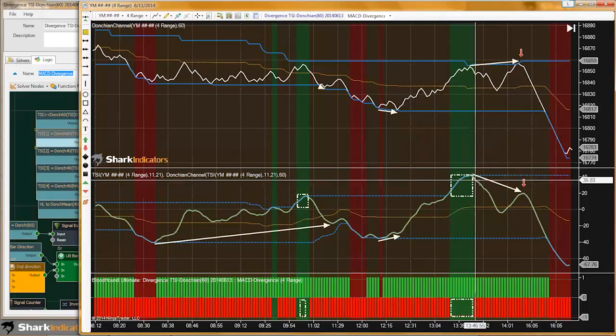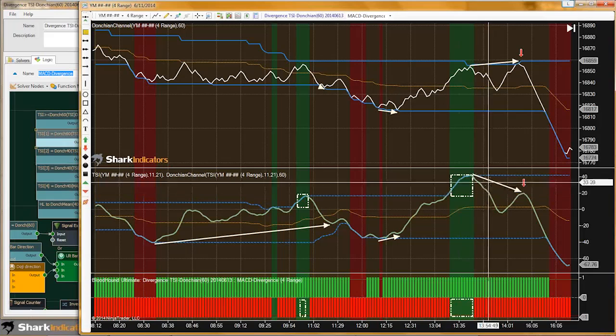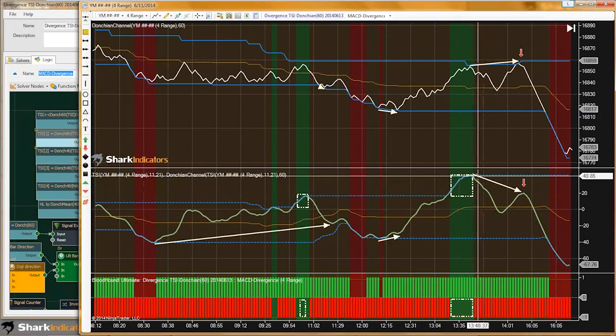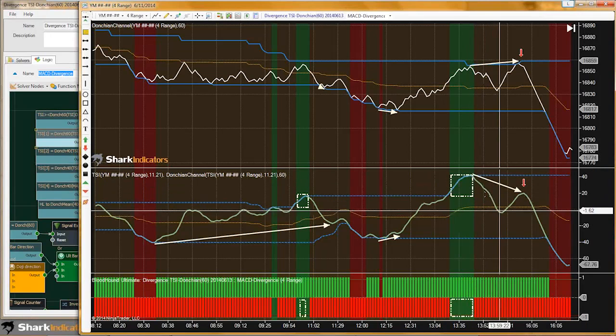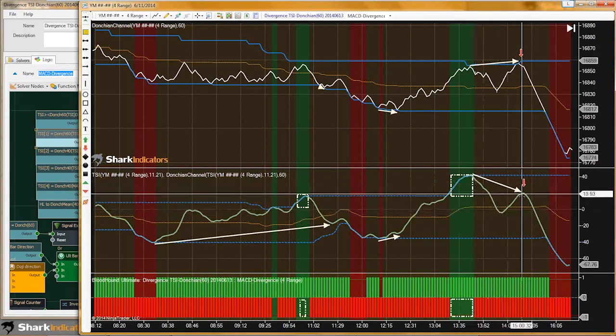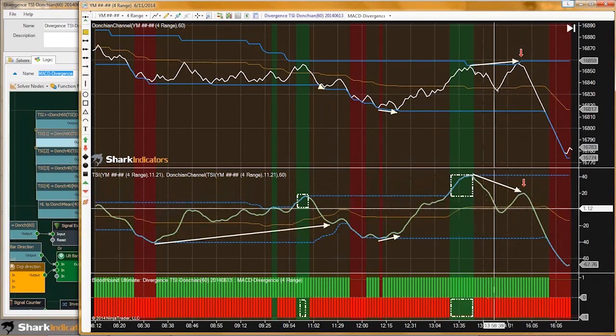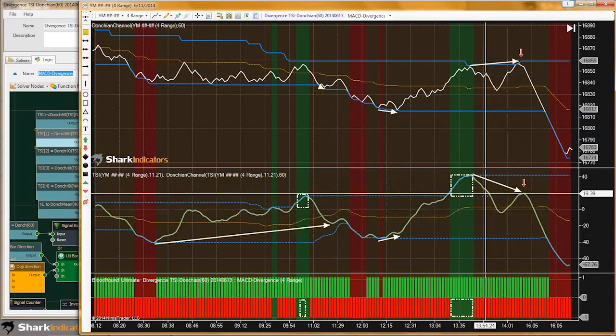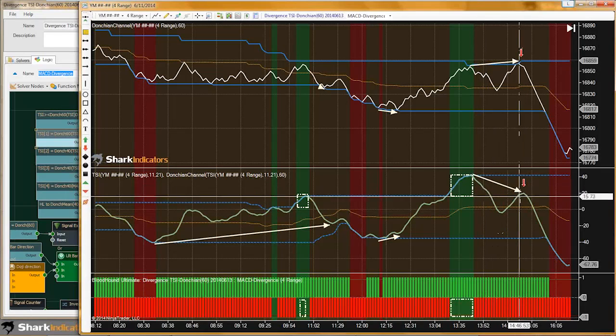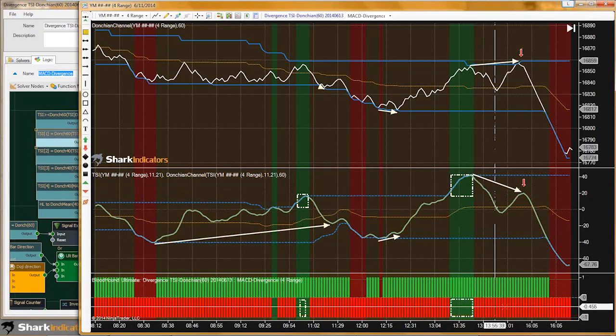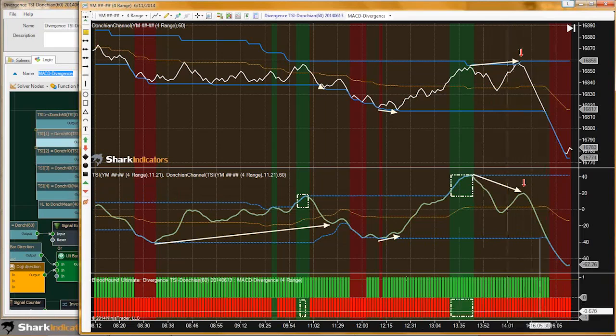And then when the indicator pulls away from the Donchian channel, which is basically tracking the new high that the indicator made, we know it's okay to start looking for a short divergence area. And we can see that we have a short output now.